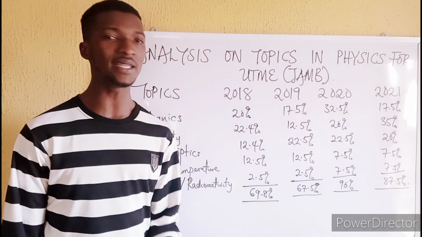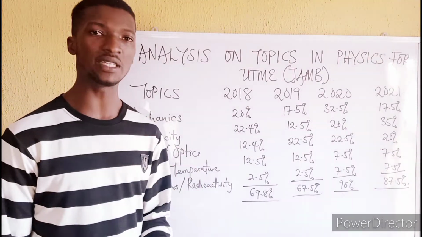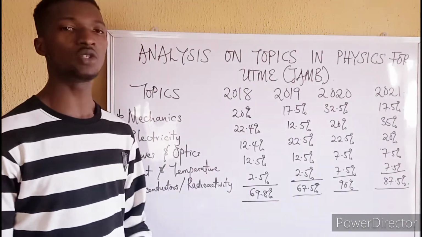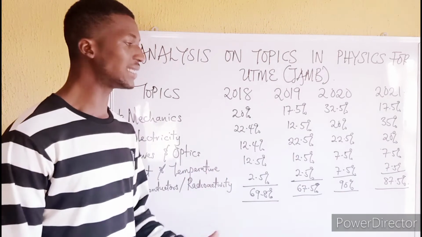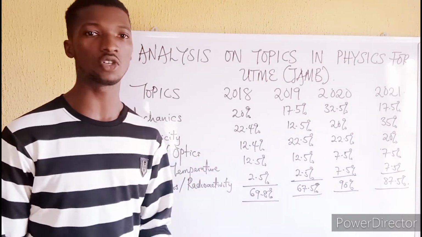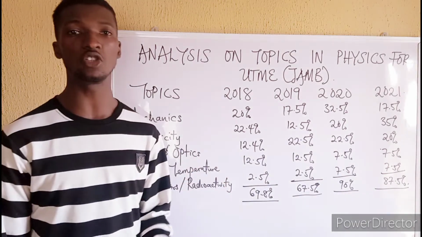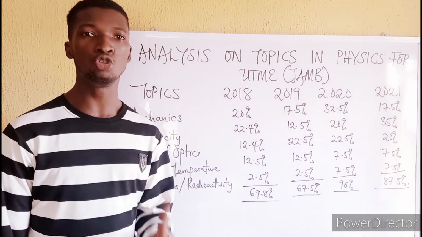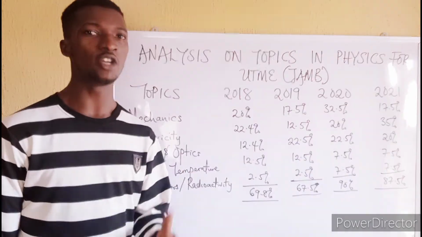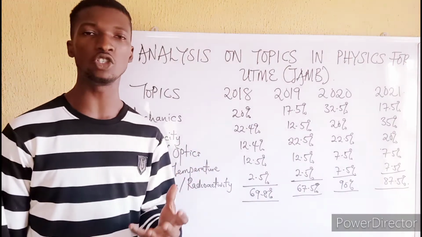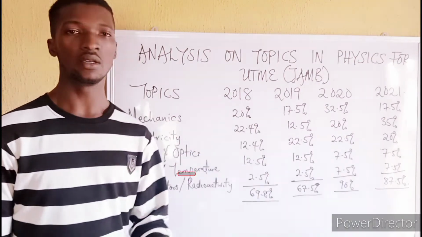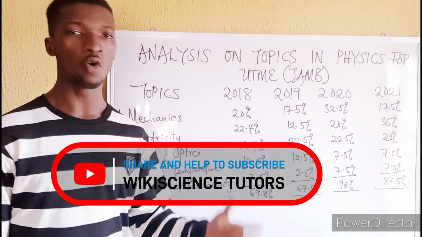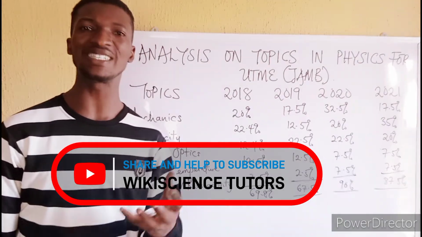Also in year 2020, you can't believe it, about 90% of all the questions came out from the aspects which I have highlighted to you here. And year 2021, it was a wow. We have 87.5% preparation on these aspects, meaning that there is no way you can concentrate your attention on all of these topics and still fail physics in UTME. Do not be reluctant to pay attention to all of these topics and get your absolute A in physics, and make sure you hit 270 and above, while you have your other combination being addressed carefully.